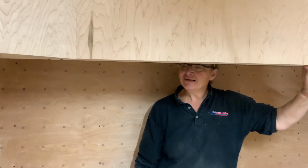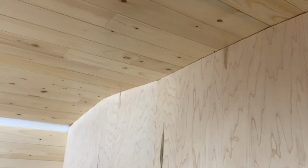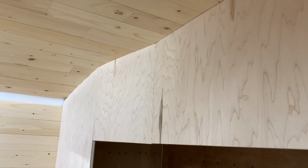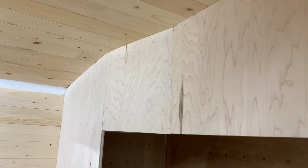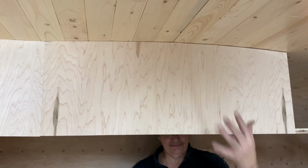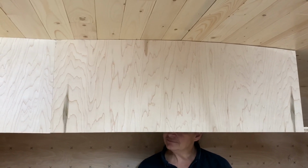So what we're doing is insetting a little place above the door. We insert it, set it further into the wall, to be able to fit the head of the mini split. So we'll be putting one of the mini splits here, where Sylvie's hand is. And so we needed the height above the closet to do that.